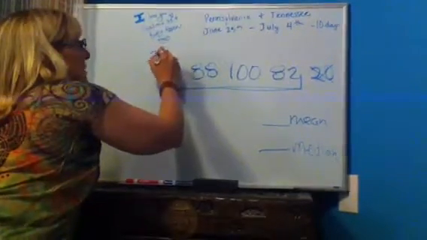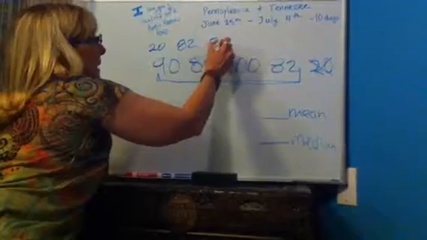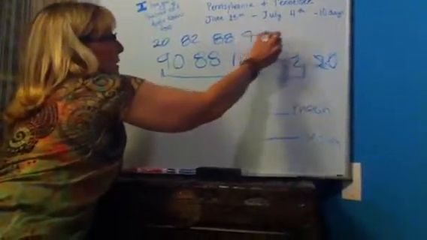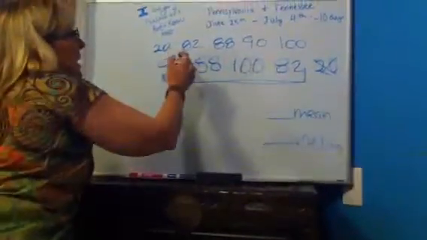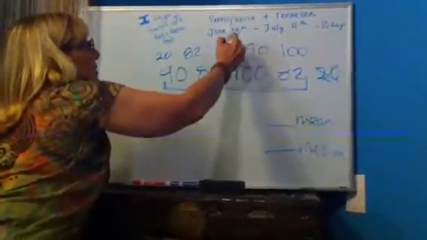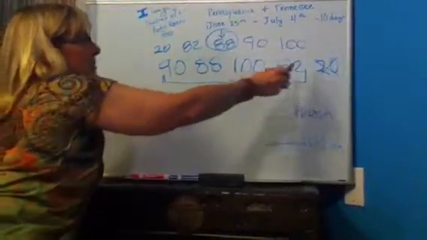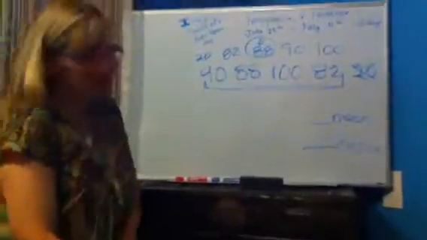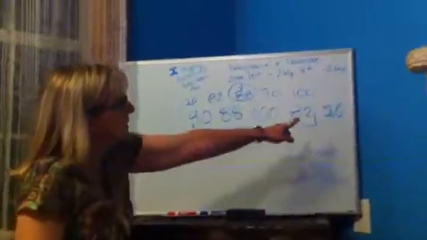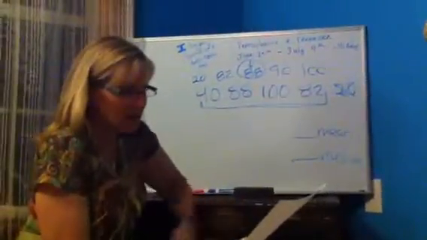So 20 goes here, 82 goes here, 88 goes here, 90 goes here because we put them in order, and then now my middle score is an 88. And an 88 shows a pretty good picture of what they do. It could be that maybe they were sick and they couldn't study, they had an emergency, and then all of a sudden, that's not usually the kind of performance they do.